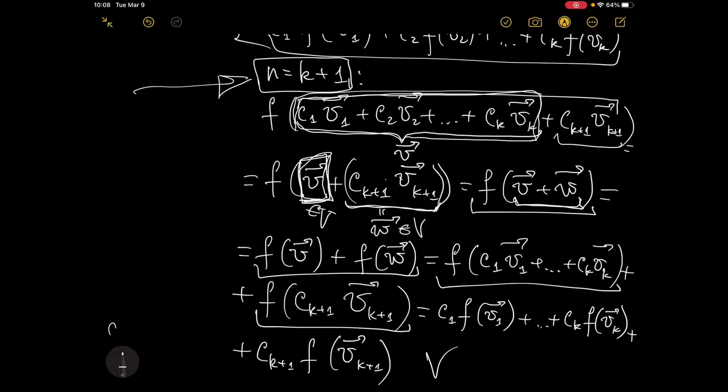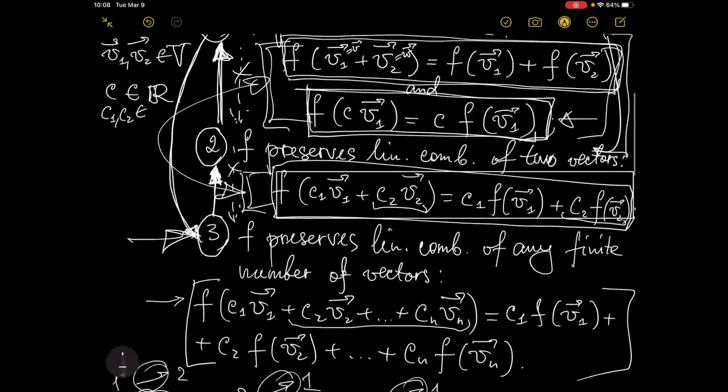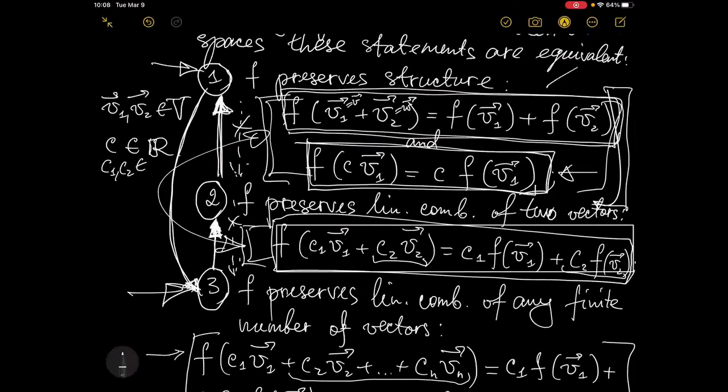And W is a vector, because I have closure with respect to multiplication by the scalar, which belongs to my original vector space V. Now I get this expression. This expression is already exactly this, right? Is it clear or not?